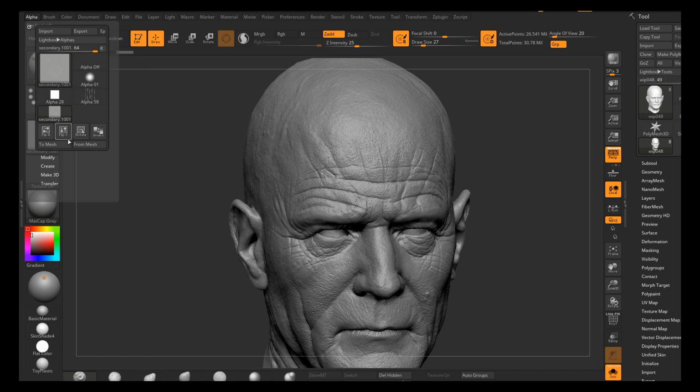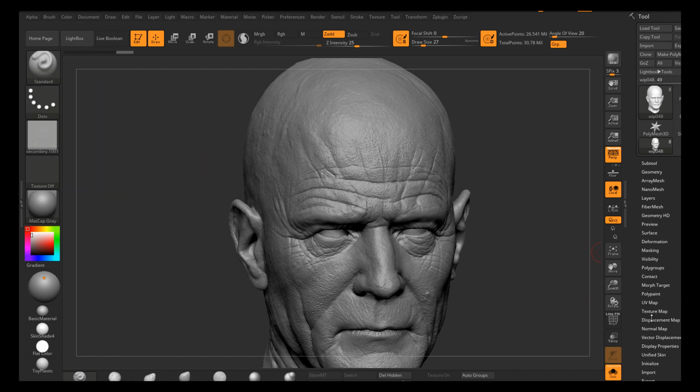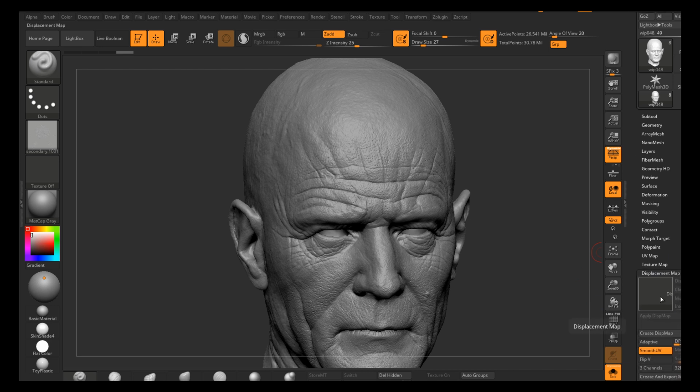So in Zbrush, it's weird that it always flips the UVs in V. So whenever you're importing or exporting from Zbrush, if you don't have that option on, like in the multi-map exporter, you have to do it manually. So now I'm importing an alpha, so I'm gonna flip V, and then after flipping V, if I go here and import my displacement map, the way to make it work as a displacement map, I need first to create a texture map for my sculpt.